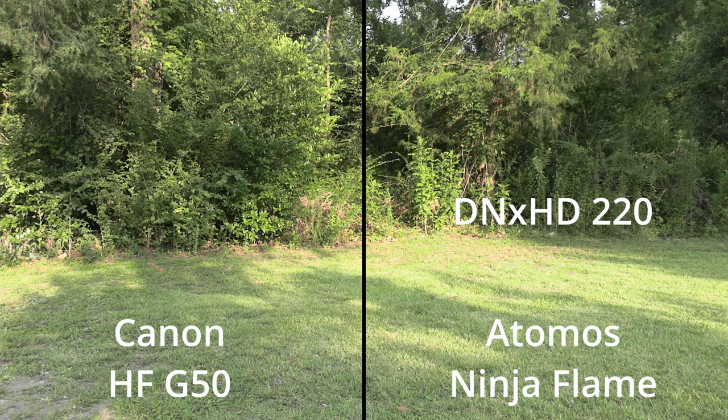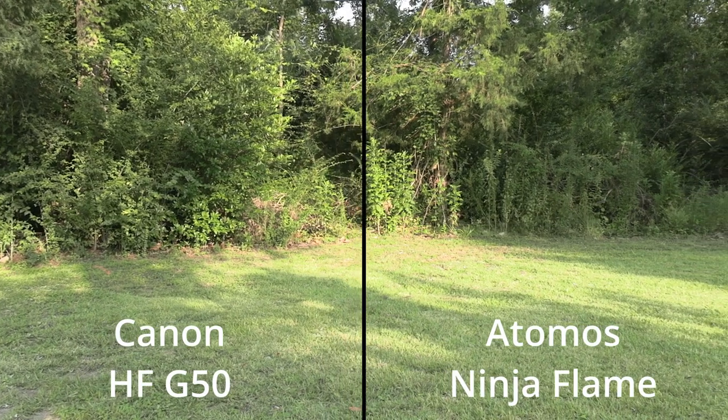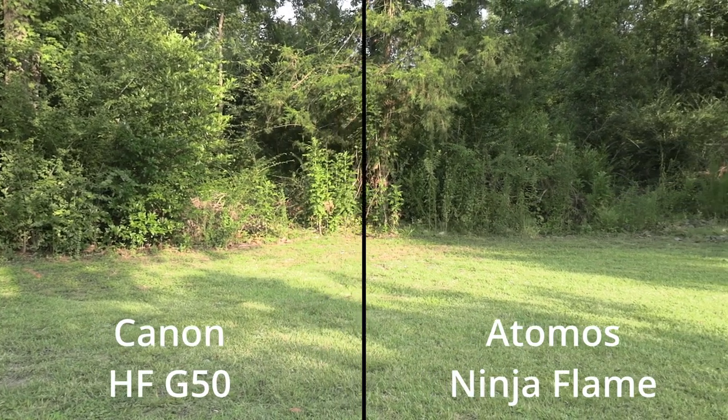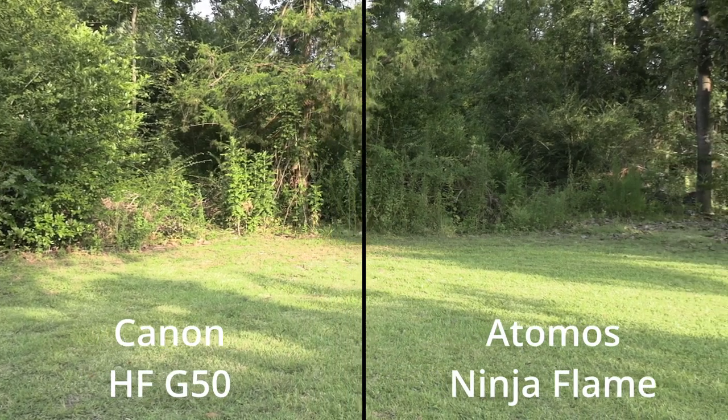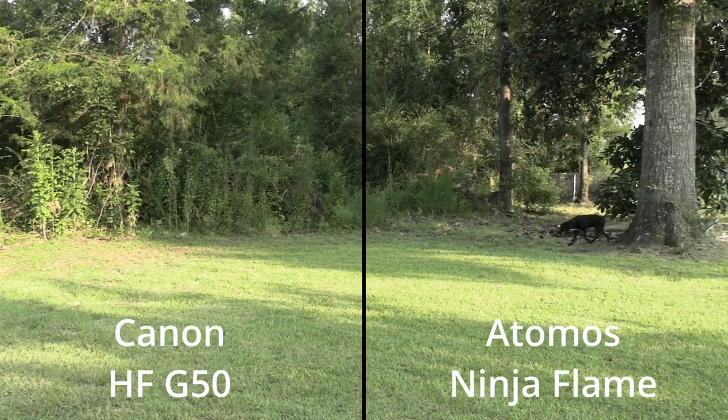Alright guys, I am now recording in DNxHD 220. On the Atomos Ninja Flame, I am getting a 10-bit 422 signal out of my Canon G50 going into the Atomos Flame.